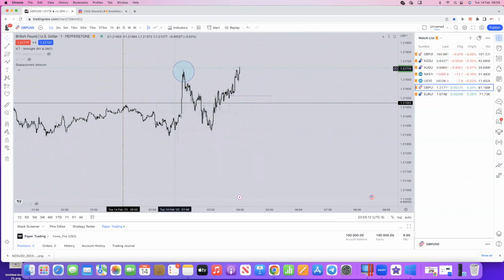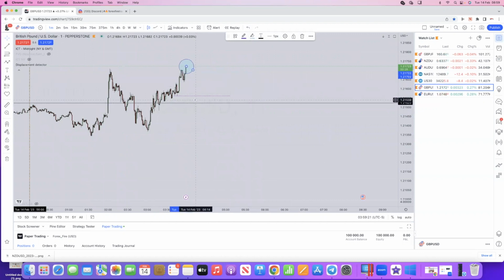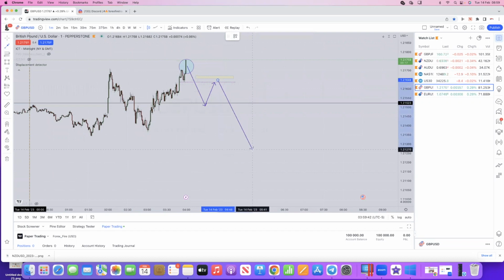And as we can see, we broke above that point there for sure now. So I can move this up to here. And we could use this here as the low point and wait for a big displacement, to be fair. A big displacement through that, and after you get the displacement, having a look for the fair value gap and then a push down into these areas.